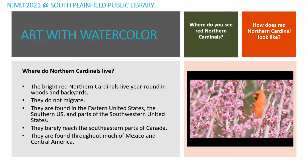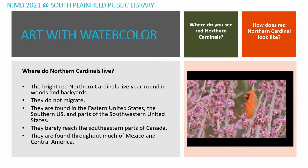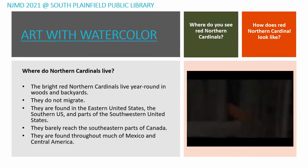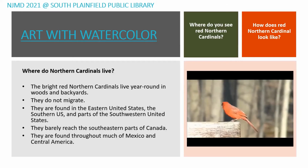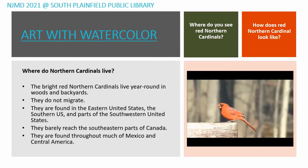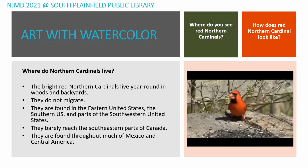In the wild, cardinals eat weed seeds, grains, and fruits, although they may sometimes eat bugs, berries, and corn. If you live in the cardinal's range and would like to try attracting some to your yard, try putting out sunflower seeds, cracked corn, or apples. Remember to use a broad, sturdy surface, since cardinals normally hop around on the ground to find their food.